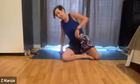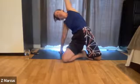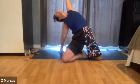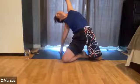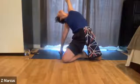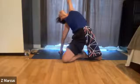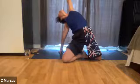Bring your left hand to the ground behind you. Press into the hand. Lift your hips. Tuck your tailbone under. Bring the right arm up. Drop your head back. And then if you want to deepen the stretch, press into the tops of your feet and bring your hips under you even more. And then if you want to deepen the stretch even more, deepen the breath.